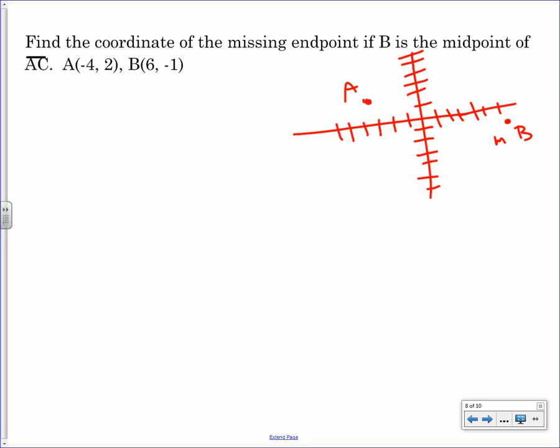Hang on just 1 second. You could do that. That's a bit harder than what we're going to do, though. Okay? So it's not wrong. It would get you there, but let's get there faster. I didn't have to graph that. I just kind of wanted you to see it, okay?